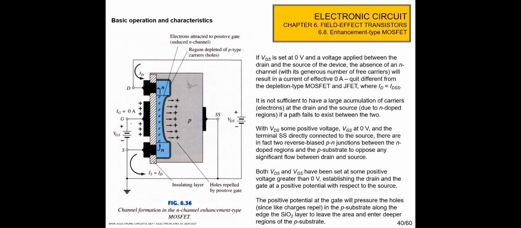So if we put a positive VGS here, this is positive, positive, positive. The electrons in the p-type will be attracted to the gate, so they form the channel here. So the electrons in the n-type source will move through the channel to the drain, or the current will flow from drain to source, like this one. Okay, so imagine if we put more positive voltage, the channel will be larger, so the current from drain to source will be larger.